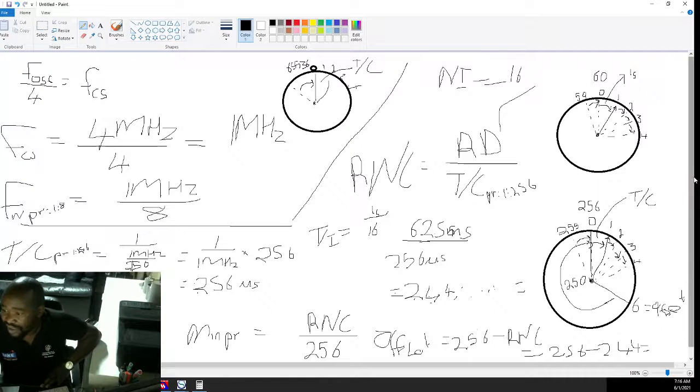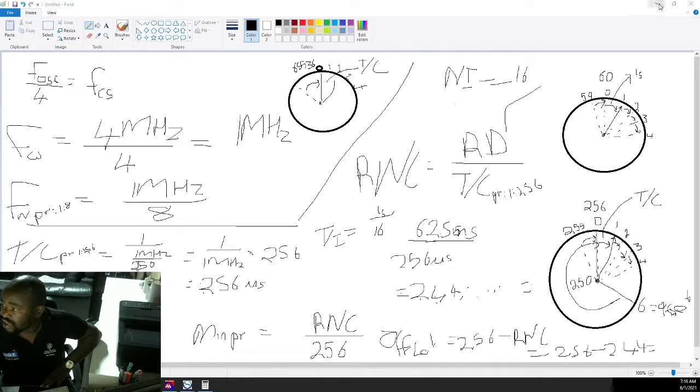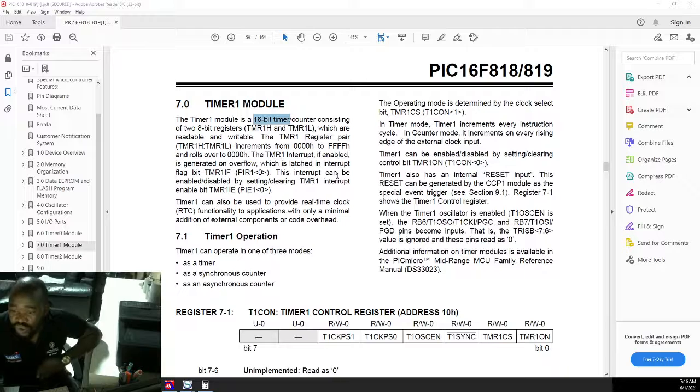Exactly the same, right? So timer 1 and timer 0, I believe we are through with them, and you guys should be able to use timer 1 and timer 0 in your applications. And good luck. Go and do some more examples and change the required delay. See if you can perform the calculations and see if you can get the code working. Good luck, guys.